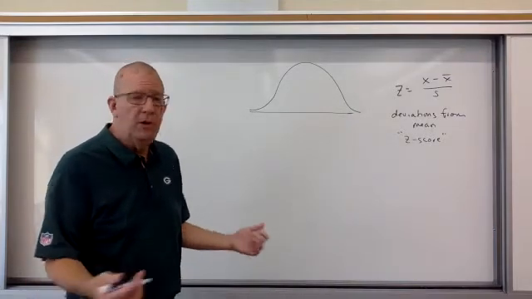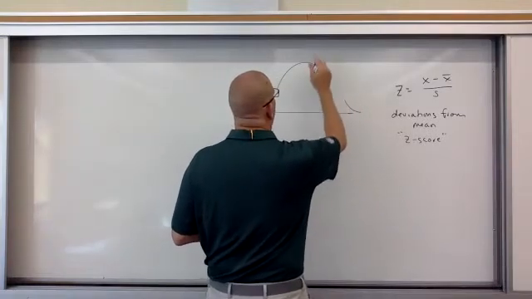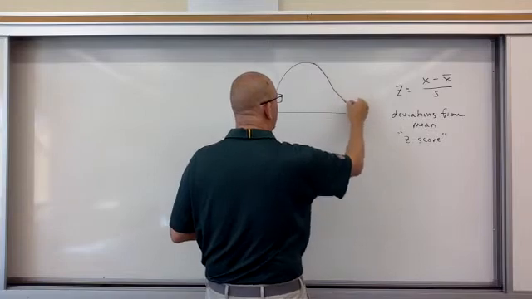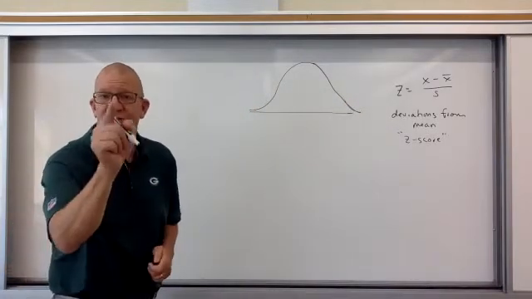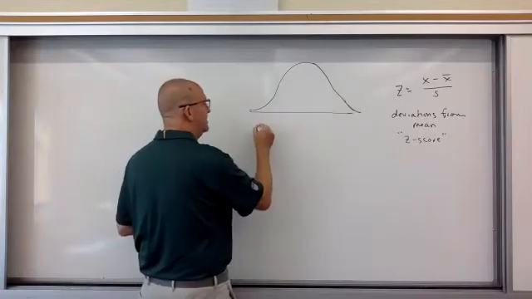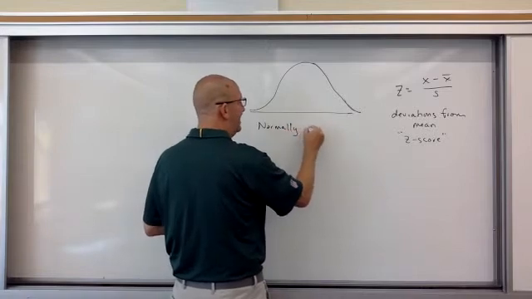Symmetric, normal. So we say this is, and this should be normal. I didn't do a very good job here. You need to get good. However you can get good at drawing the bell curve, do it, because you're going to draw a lot of these. This is normally related data.